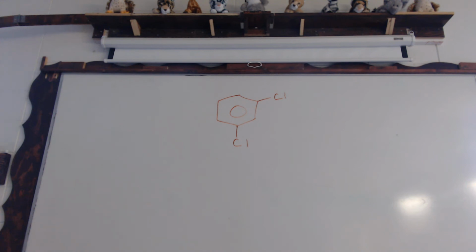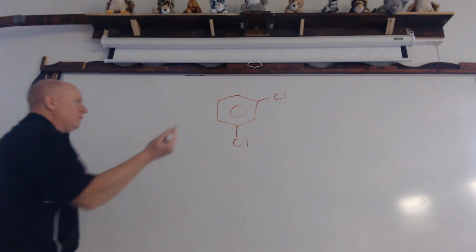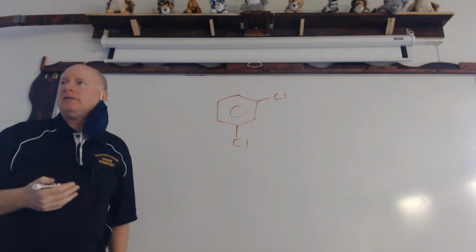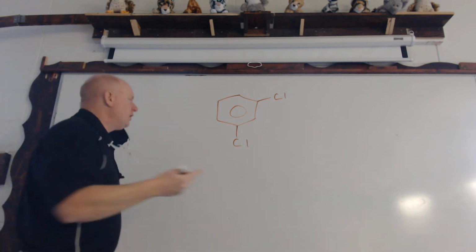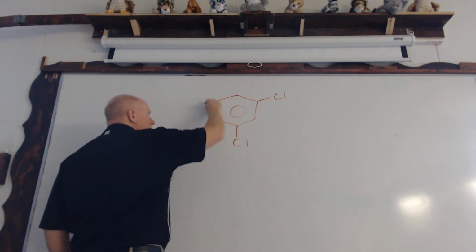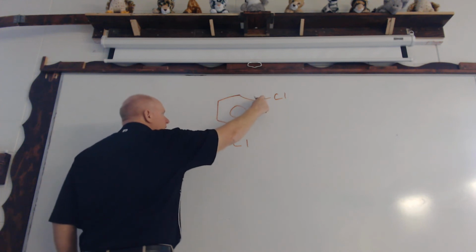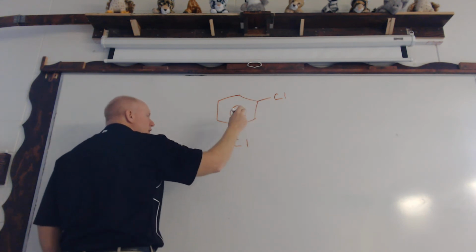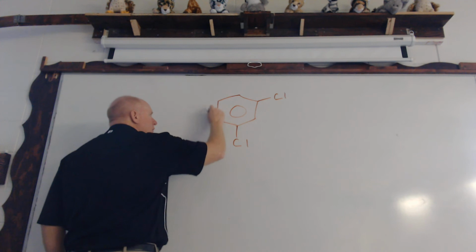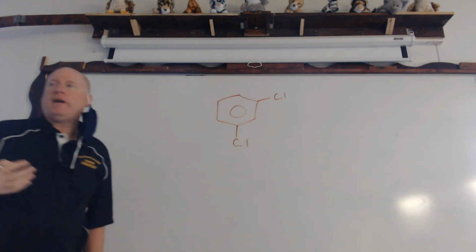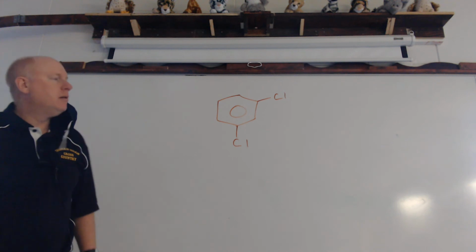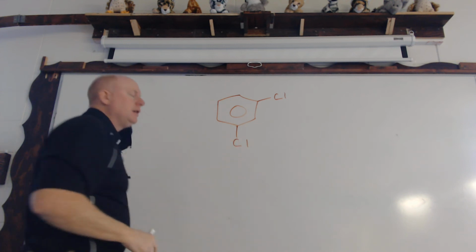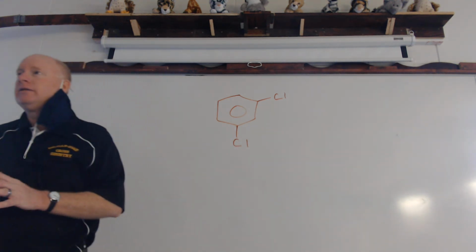Okay? So I think maybe to keep it simplest, every time you can go clockwise, that's probably the simplest. And I think you'd probably agree. Because I don't think you'd want to start down here, because if you're going clockwise, that number's too big. Okay? But if we start here and give this as number 1, then this one's number 3. Because if we go clockwise down here, we've got 1, 2, 3, 4, and then 5. 1 and 5 is too big. And I think you would agree with that. But if we start here, then we've got 1, 2, and 3. Okay? Does that make sense so far?